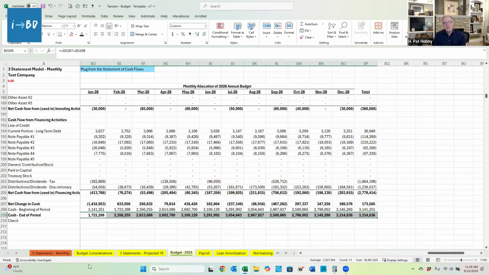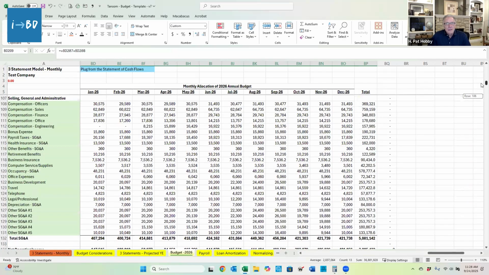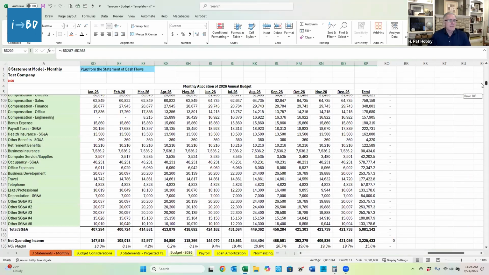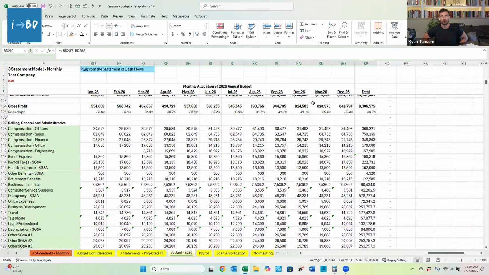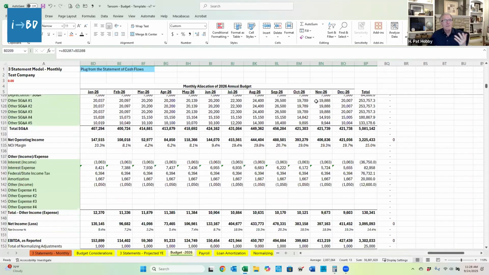This format of having all three statements modeled out in the budget is exponentially better than just having an income statement. Because as we said before, all you can do then is say, okay, I'm making money, but then in March when you have no cash, why? You won't know why. And before we go into how we're actually building this out, because we're going to get into some of the levers on the buildup of payroll and cost of goods and all that stuff, and then where the payables, receivables, and inventory are and how to actually make some of those decisions.